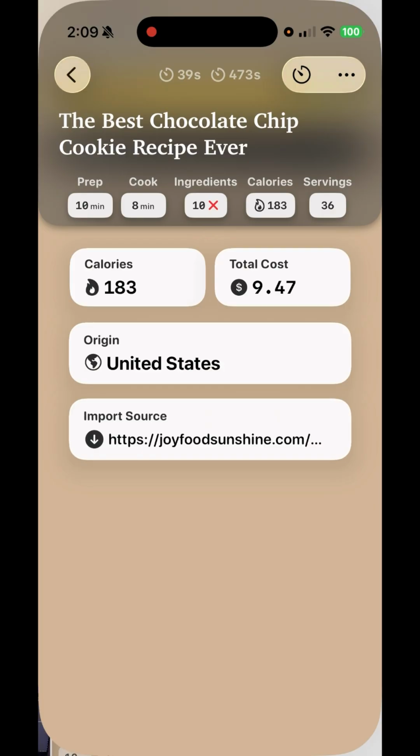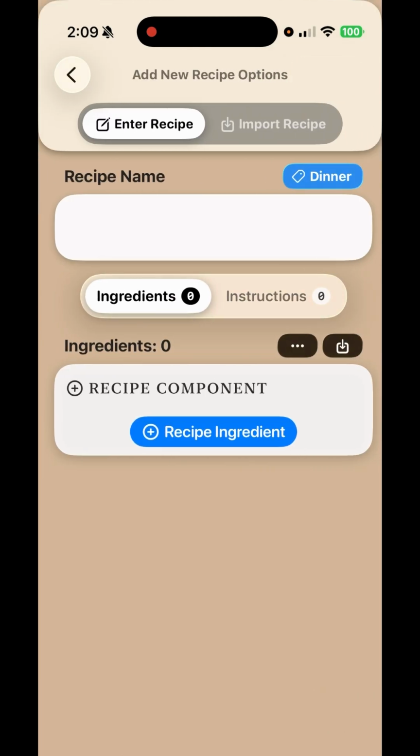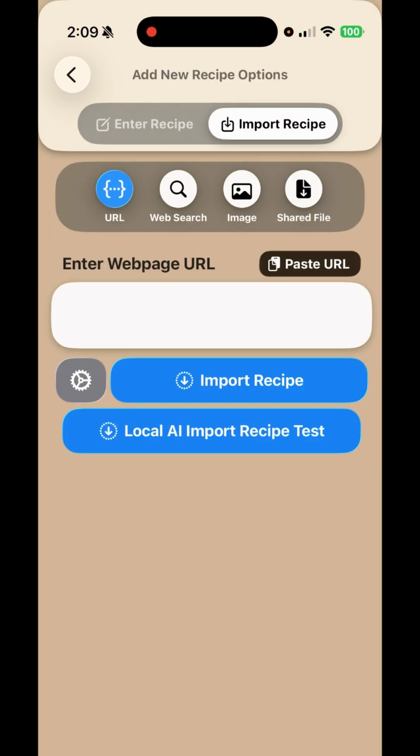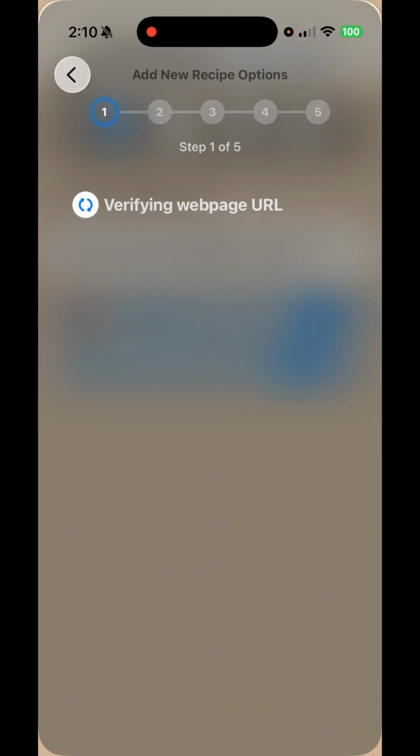So I'm going to copy this URL. Basically, how importing recipes works: one of the options is if you find a good recipe online, you can grab the URL, paste it into the app, and then import it. This is the ChatGPT version. Then I'm just going to start, and I'll talk while this is going. So, let me start my timer.